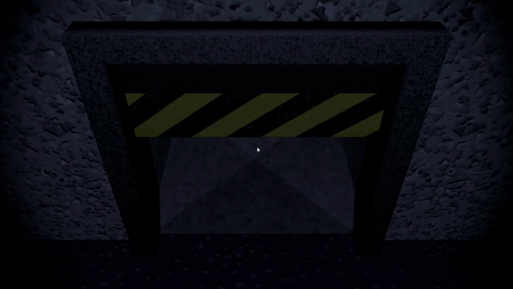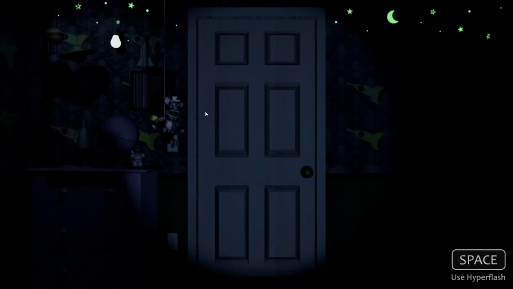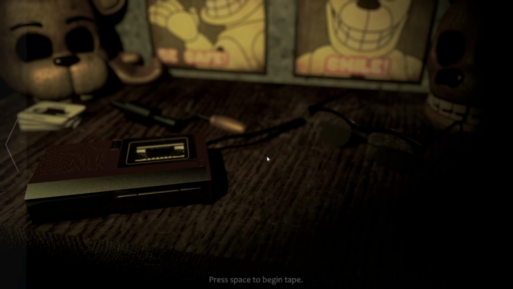It's kind of weird how that wind-up toy is standing and walking in midair, hanging from like a root or something. Anyways, here's this weird exit. Oh. And now I'm kidnapped by it. Okay, so apparently in the update, this scene is more HD. So let's press to begin tape.